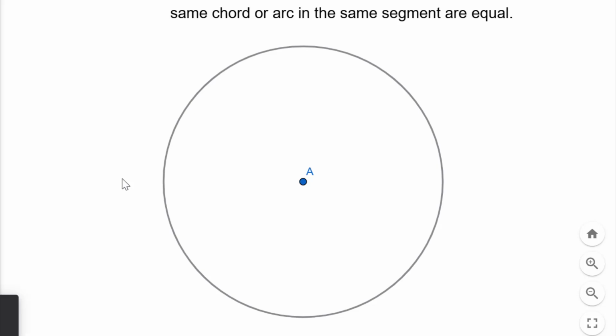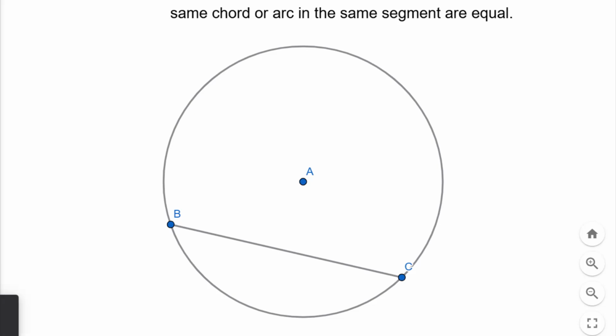I already explained that in our previous video about angles at the center theorem, but let me repeat it. A chord is a straight line connecting 2 points on the circle. So if you have a line that connects 2 points on a circle, that line can be described as a chord. So let's draw the chord. We need 2 points, the first point B and another point C. Then we'll connect the 2 points. So we have line BC as our chord.